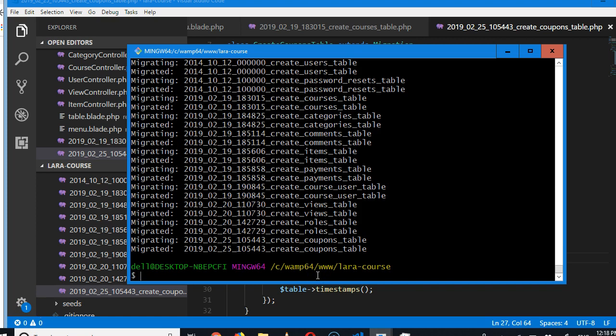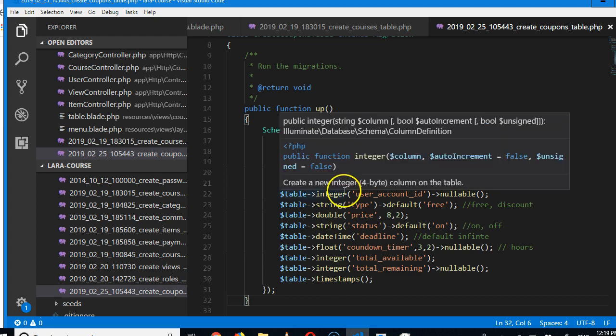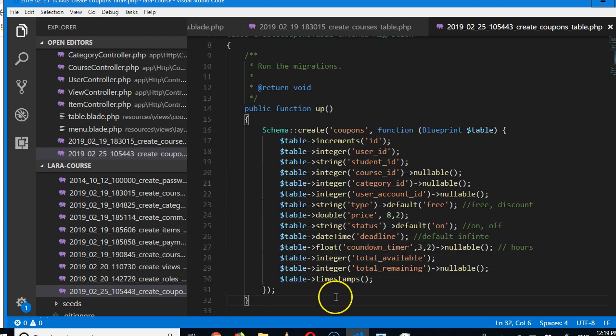Alright, so one thing I think we forgot is, what if we want this coupon to be available on the course page? Let's say somebody created a course and somebody just discovered that course by mistake. But we want them to also see a coupon directly that reduces the price of the course to encourage them to buy. So the creator of the course will have to choose whether this coupon will be directly available on the course page. So I think we should do that.